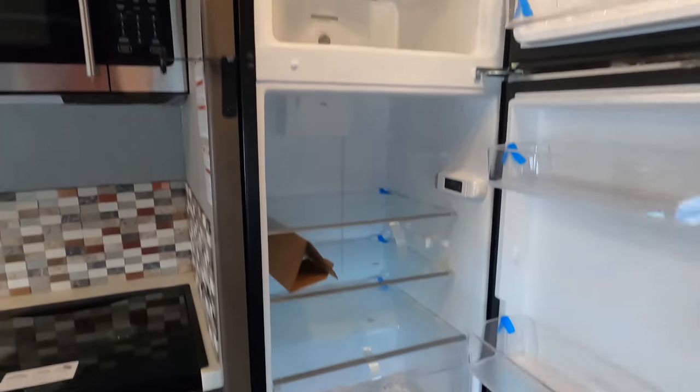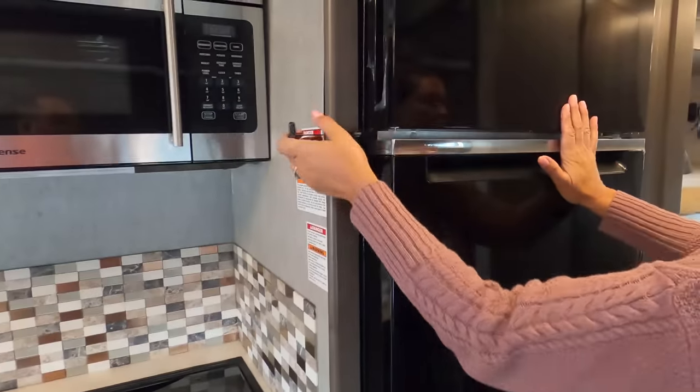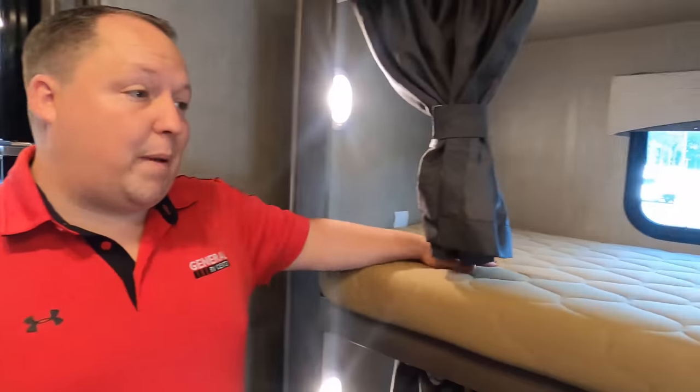Wow. All right, and it looks like, guys, there's the pantry right here, and I like that it has adjustable shelves. Yes, me too. Very nice. I just love the way they make use of the space in here.